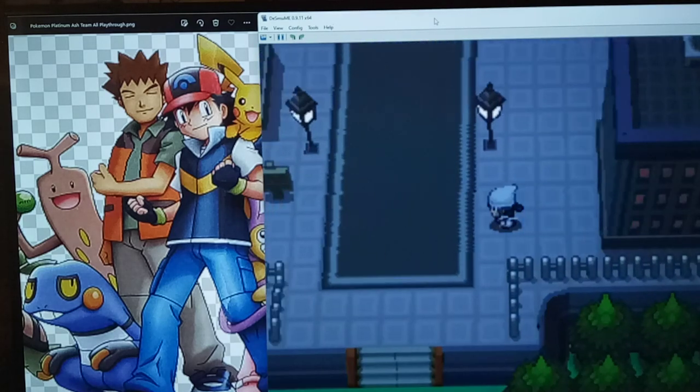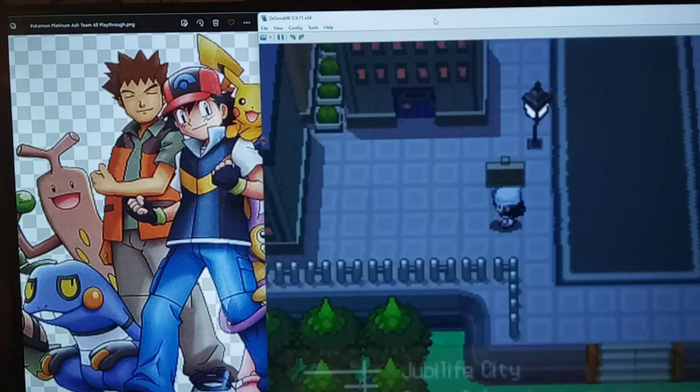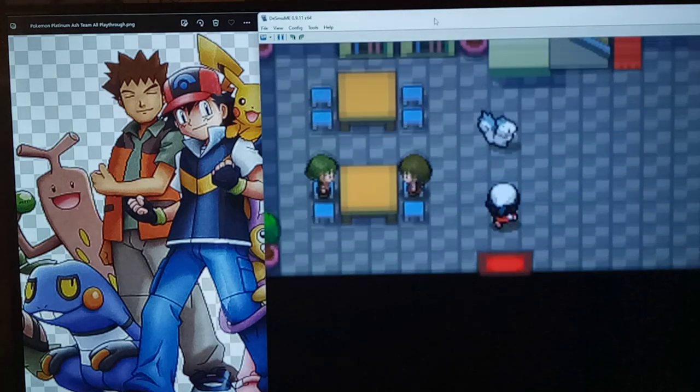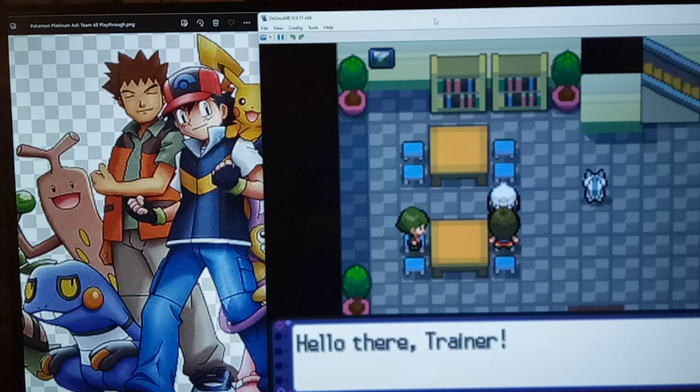Yeah, so everyone seems to want to point us to the trainer school. What's this say? All right, Jubilife City, City of Joy. Let's check it out. Let's check out the City of Joy. Nurse Joy? I'm not even sure what its animal voice sounds like.